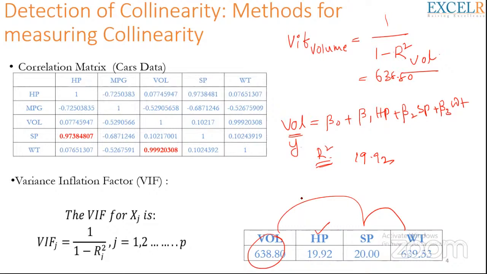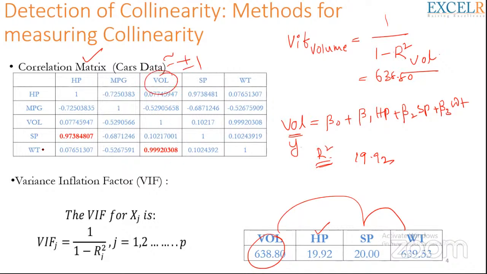Okay. Then based on that, we can identify whether there is a problem of multi-collinearity or not. And then from the correlation matrix also, we can suspect whether the multi-collinearity problem is there in the data set or not. If the correlation value is very high, almost positive one or almost negative one, then you can suspect.